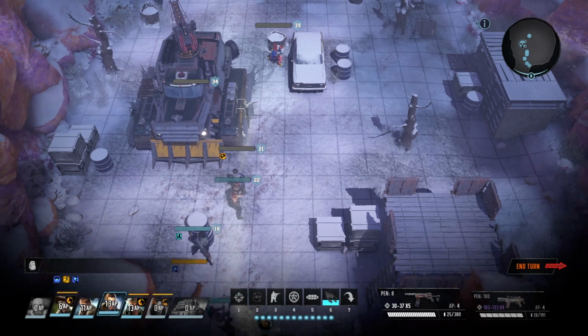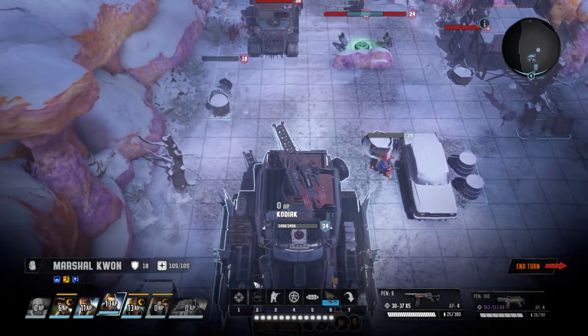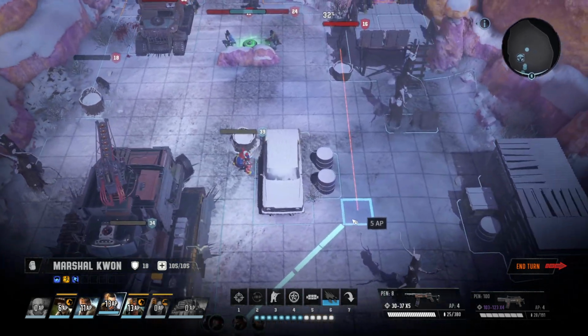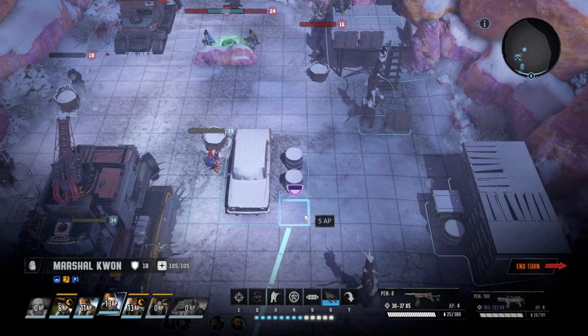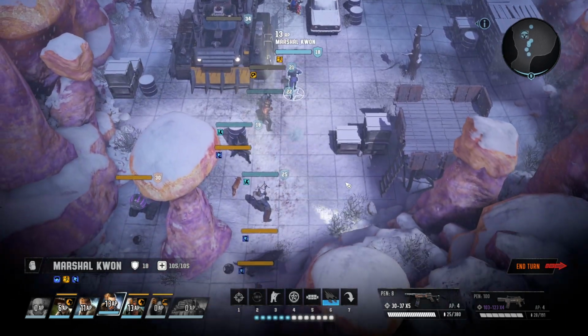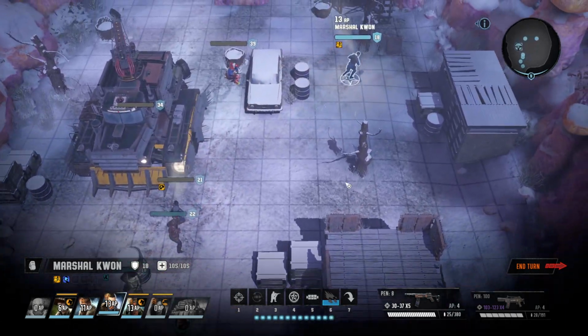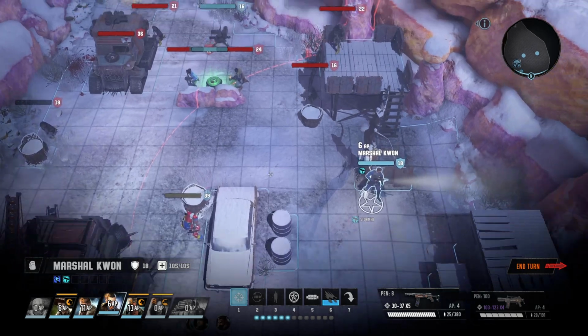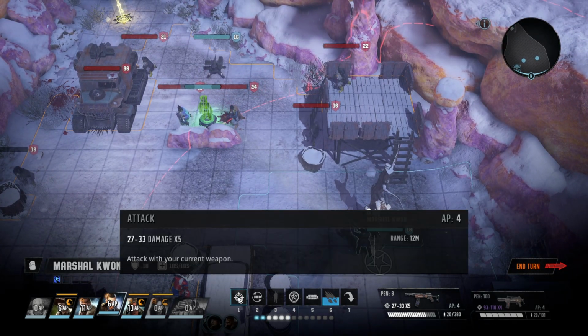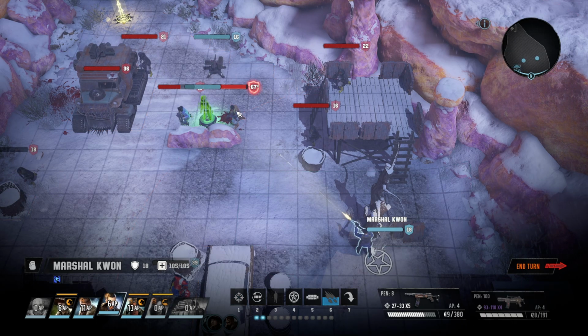Okay, Quan. What do you got? That's 7 AP to move to there. 5 AP to move there, but you can't shoot anybody. 7 AP to move there. You're gonna get to shoot twice. So, make them count, buddy. That's not doing it.